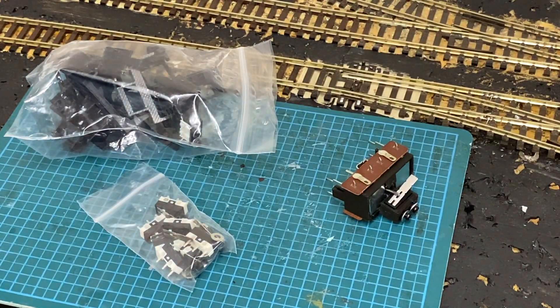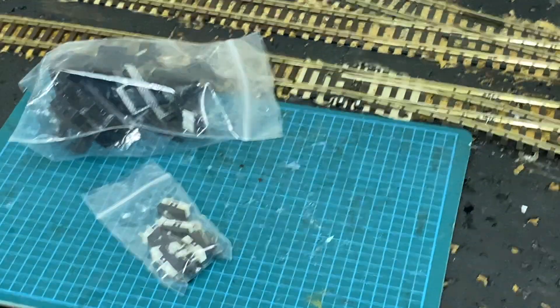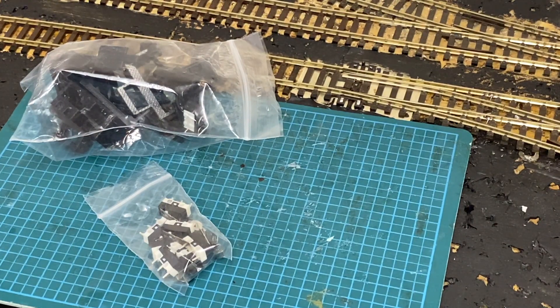So, it's quite a good idea. I've got ten of these in the pack, like I say — that came a couple of days ago. So we're going to test fit those to a couple of points at some point — no pun intended — and we'll see how we get on with them. As we are imminently going to be building the control panel, we need some form of positive detection for the points, which will then light up the corresponding LED on the control panel. I hope you found this interesting. It's a nice little product, relatively cheap — I think it was about £12 for all these — which I thought was a damn good price. Not very expensive at all. Good little bit of kit.